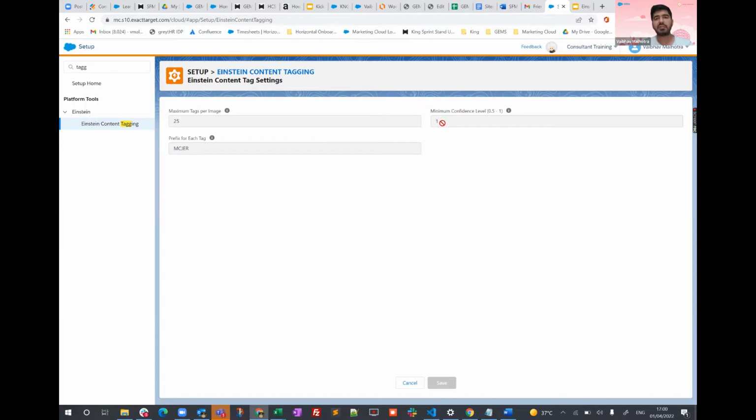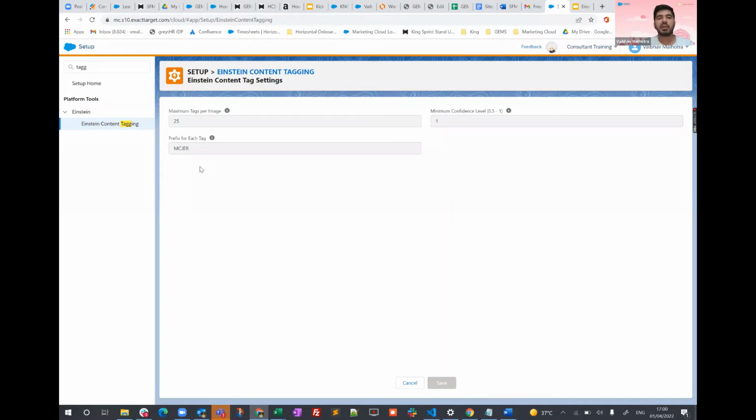So the confidence level 1 signifies that it should exactly match what I am specifying. So if I type face wash, the image tagged with face wash will be shown on my screen. When I say 0.5, the other images which are not exactly face wash but can be scrub, can be face mask, those images will start to pour in. But when I say my confidence level is 1, it will look for an exact match.